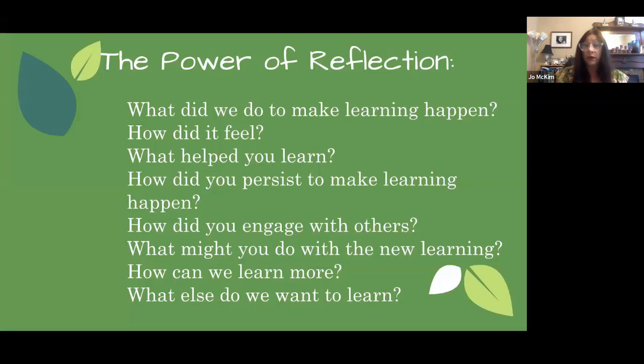Did you get your work finished? If so, how did you persist through that? How did you engage with your peers? How did that help or hinder your learning? What can you learn from that engagement with your peers? What else might you need to learn, not only about your work habits, but also about the content that was being worked on today? How did you feel when you were successful? That same young man I went to, it was a different young man.